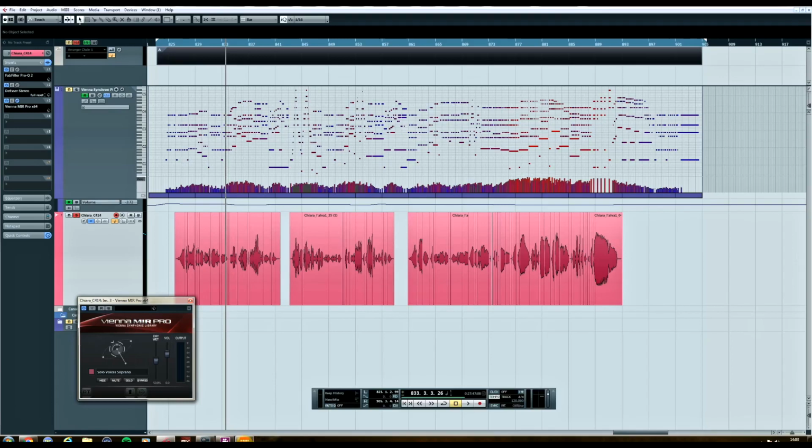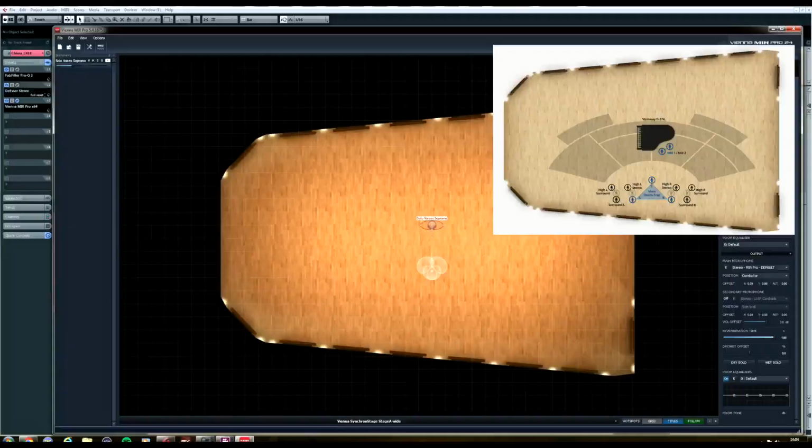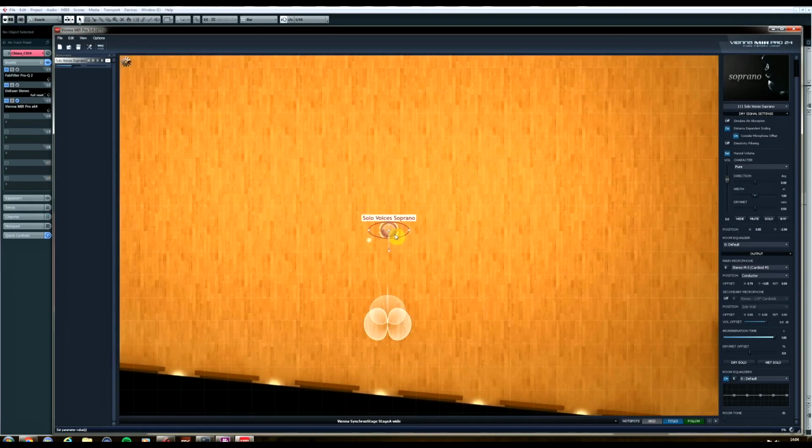Remember, our goal is to blend our voice with the Synchron piano. That picture provided by VSL helps us to figure out where the piano and all mics were during the sampling. Let's start moving our virtual mic where the main Decca 3 is in the picture. In MIR, there are a lot of virtual mics that you can select. There's really a lot of experimenting there. You should spend some time. The position should be around here. Now let's move the voice in a front position. That should work.